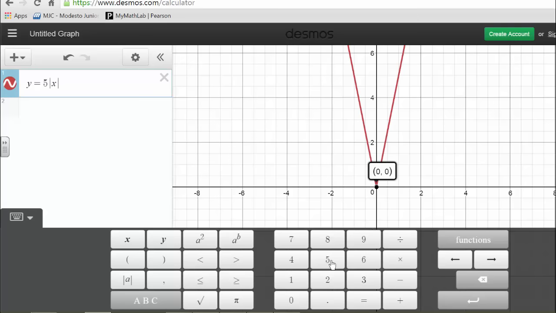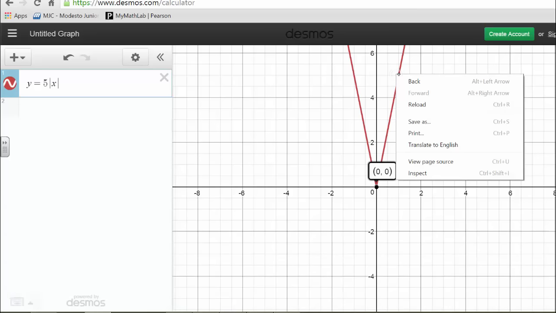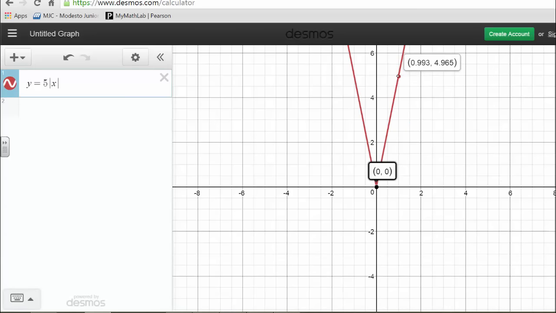Say 5. That's called a stretch, meaning imagine you pull the top of your graph up really tight, like a rubber band, and so you're basically making your graph taller. So where you were at 1, 1, you are now at 1, 5. So follow the graph. Try to get right on there. There's 1, 5. And so what happens is this multiplies your y-coordinates by whatever number is in front.